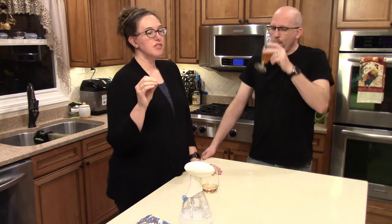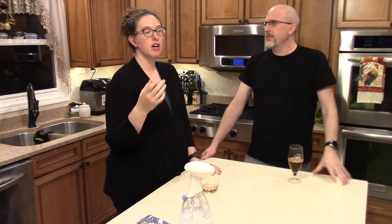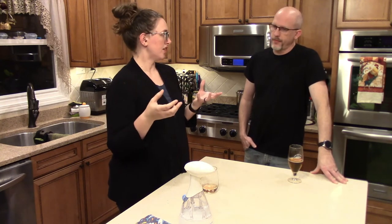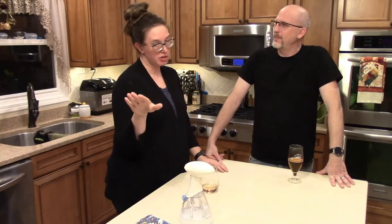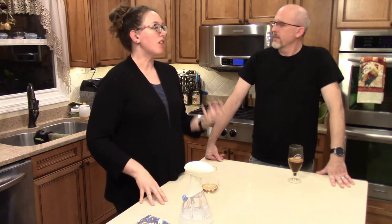I've noticed our towels are softer and more fluffy. To me, they absorb better. If you use dryer sheets with your towels, stop it. You're making them waterproof. Don't do it. But to me, they're fluffier and nicer.